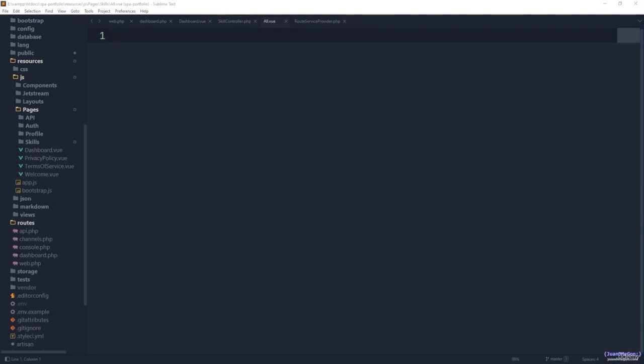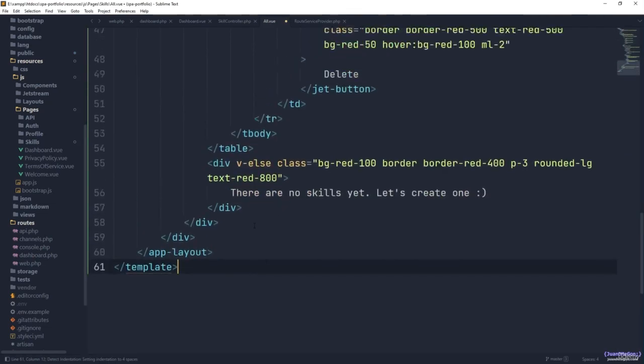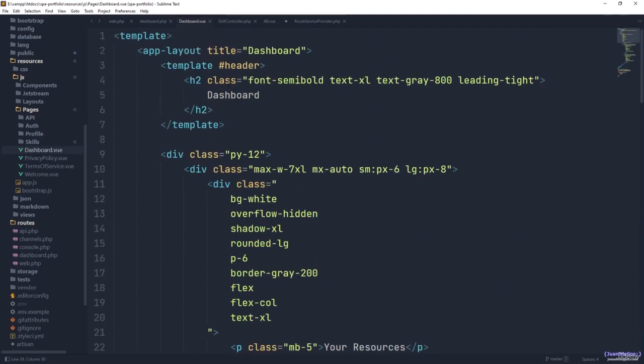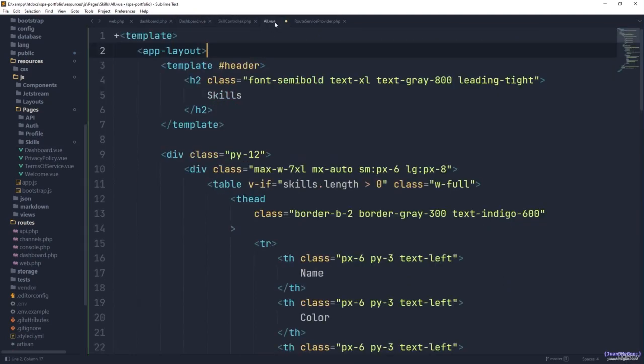I already prepared the contents for this because this is going to be a table, so we are not going to waste time creating the styles because all of that is something that we already know. Let's just paste it here, and we are going to explain all of this. Essentially, we have the regular app layout that we have in our dashboard. You can see this here, where we have the header with the dashboard, so we have essentially the same here.